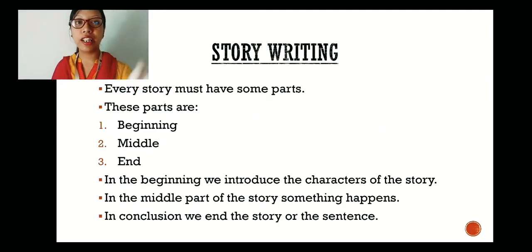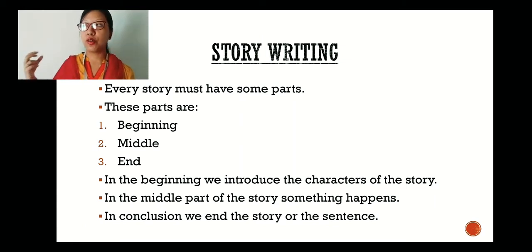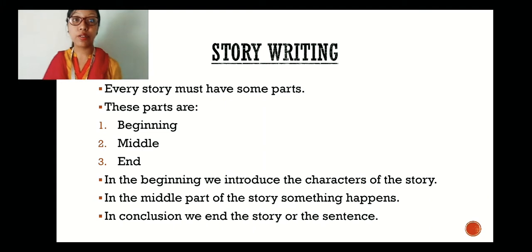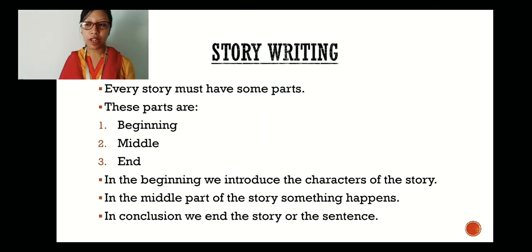So every story must have some parts. So what are these parts then? These parts are beginning, middle and end. So in the beginning we introduce the characters of the story and the story itself. Okay, so who are playing the lead roles, then where it is taking place. So all the things are included and introduced in the beginning.